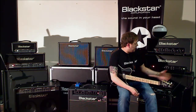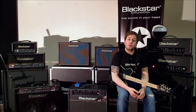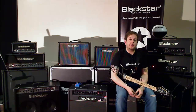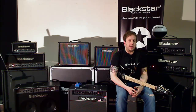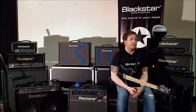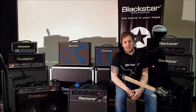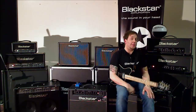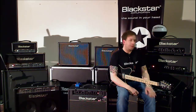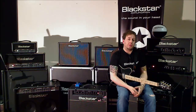At the moment, the 100 watt head is a three channel beast. It comes equipped with a footswitch, as all of the Venue amps do, so it's fully accessible straight away. You could buy it on the Saturday morning and gig it on the Saturday night. A lot of people around the world comment on the Venue range, especially in every Blackstar amp, that as soon as you plug in, it's not hard to find a fantastic sound. I'm going to show you how easy it is, and hopefully you may have one of these amps already. If not, you can check out your local dealer or check them out on our website so you can see the panel controls.